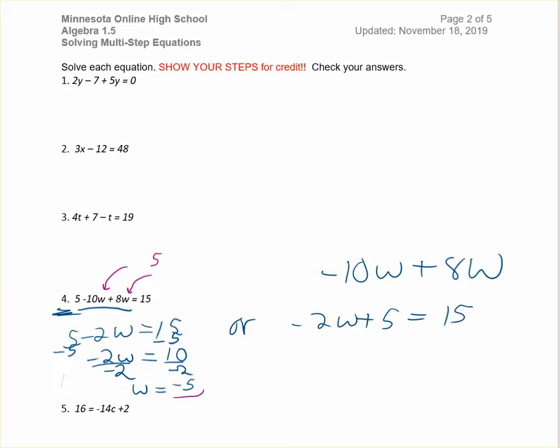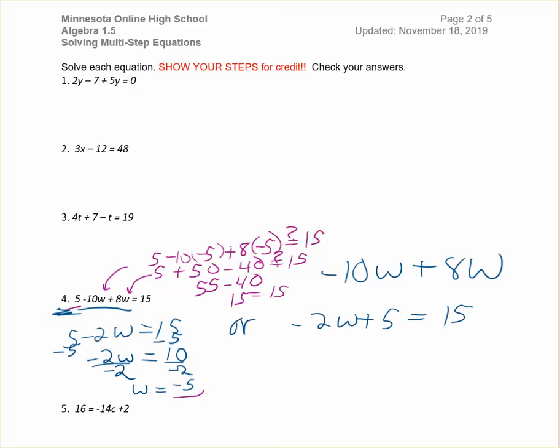So I'd start with the 5, here's the 5, minus 10 times negative 5 plus 8 times negative 5. And I want to see if all of that equals 15. So that would be 5 minus 10 times negative 5, which is the same as a plus 50, and this would be a minus 40 because 8 times negative 5. So we would have, and I want to see if these are equal, I should not put an equal sign yet. I'm not sure yet. So 5 plus 50 is 55, minus 40, and 55 minus 40 is equal to 15. So at that point, we can put our equal sign and show that this does indeed check. So I have the right solution.